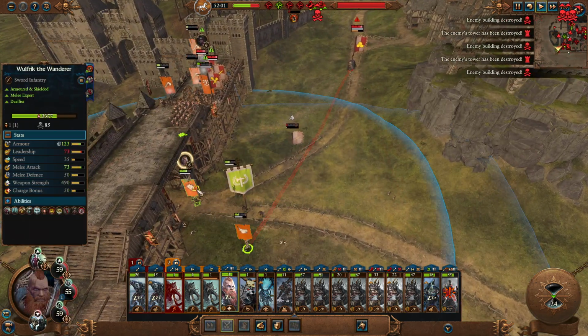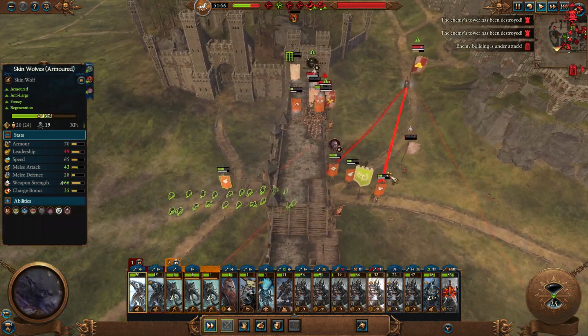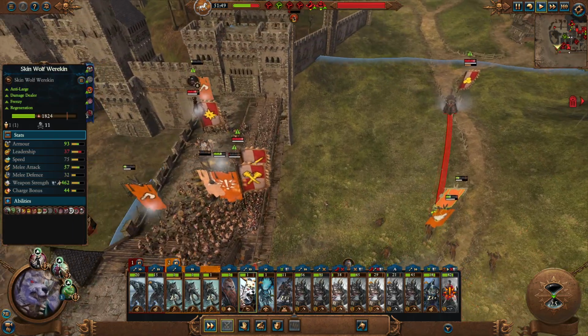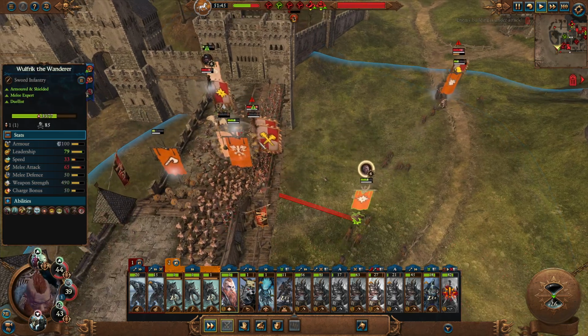Boy, he is not letting my unit get up to actually get to their steam tank, is it? He keeps shooting him down. Okay, that time he survived it. Good. Go against Boris if you can.